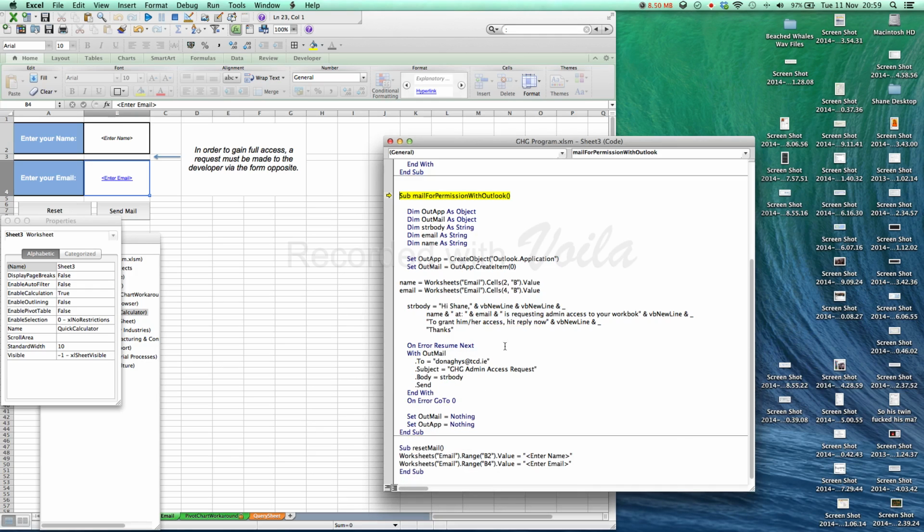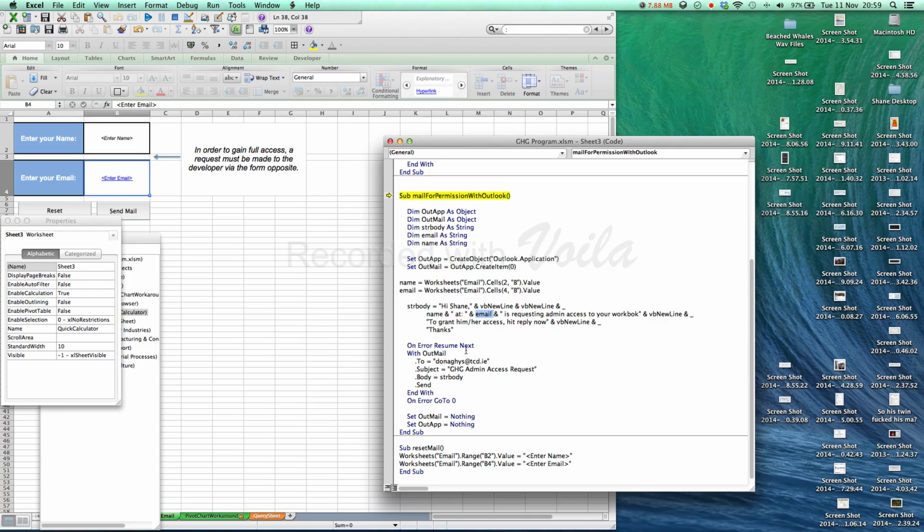Jump to the macro. So declaring our objects, a couple of strings. Strings we get values from, 2 cells. We concatenate a string for the body here. It's obviously to me, so put in my name. Stick a couple of lines in, then add the name that we got from them and the email, and essentially that.